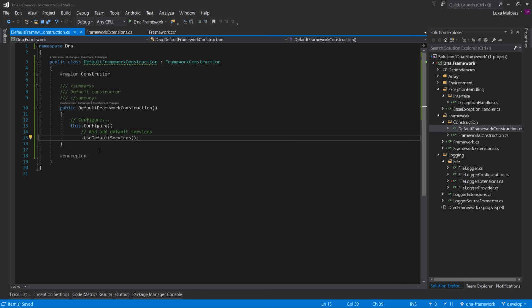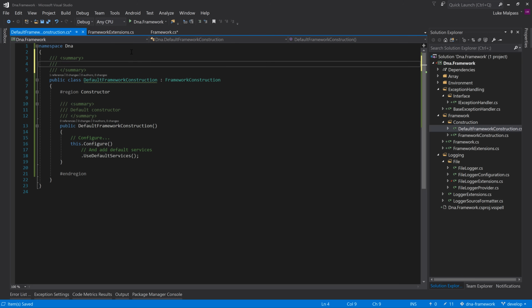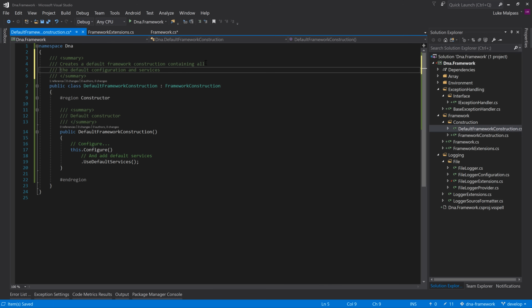So we have those two methods. Creates a default framework construction containing all the default configuration and services. So there's our DefaultFrameworkConstruction.